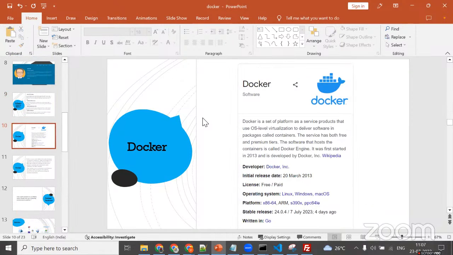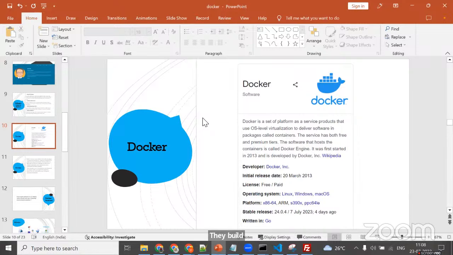Docker. So what is Docker? Docker is a piece of software, again open source, written in Go. Go is a programming language. By using Go, this Docker was built. And who built it? A company called Docker itself. They built this, and it gives more of a virtualization concept.